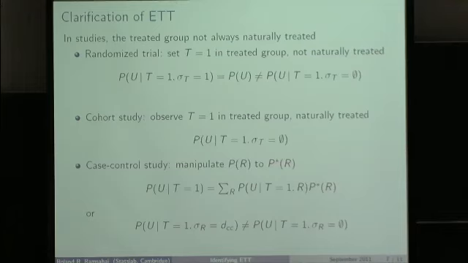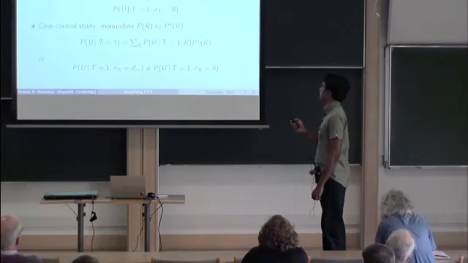And if you want to use sigma variable notation to represent this strategy, you can consider it as an intervention on the outcome in the case control study, and if you didn't intervene on the outcome at all, that is the natural or observational regime. You can write this as simply both of them are not the same, to show it's not the naturally treated.